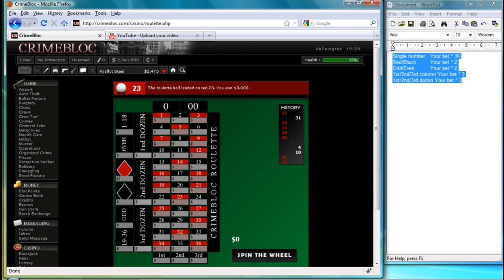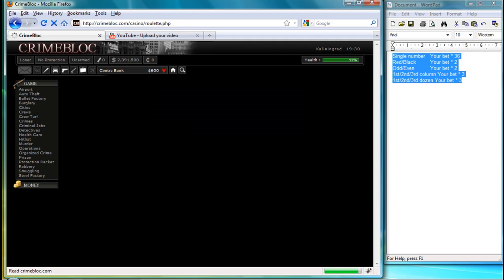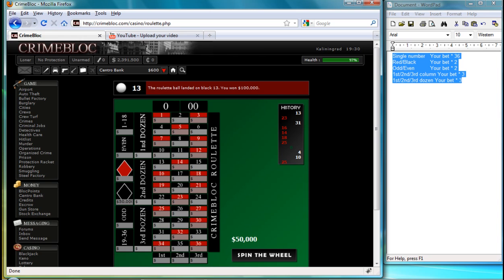On to red and black now. Red and black is a 50-50 chance, so we'll up the stakes a little bit. I'm going to put a $50,000 bet on black. There is a strategy to roulette, but I'm not going to give that away. And there's the win. It is one times your bet — not two times your bet. I apologize for the confusion. You place $50,000 and win one times back, so you win an extra $50,000. In total, you'll win $100,000.